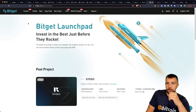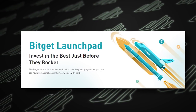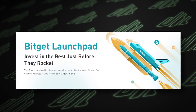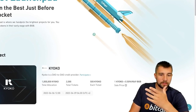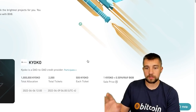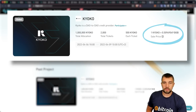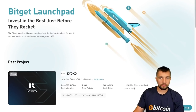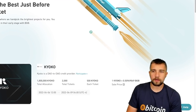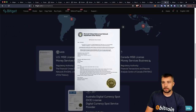BitGet has launched their own launchpad. Launchpads are a no-brainer for cryptocurrency exchanges — leverage your community, trust factor, facilities, and services to let tokens launch on your exchange and give them an instant listing. Personally, I would make it so you need a minimum of the exchange's token to participate, or you do the sale against your own token. For example, one Kyoko token here traded for 0.5 BGB at the sale price. It's a great way to add utility, adoption, and trading for your own token.